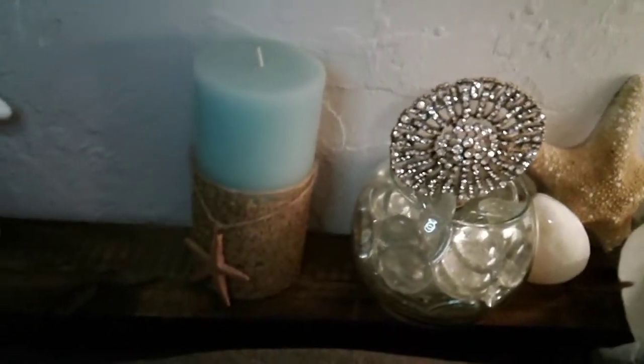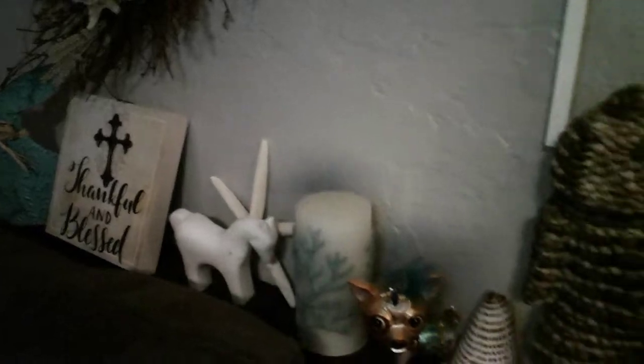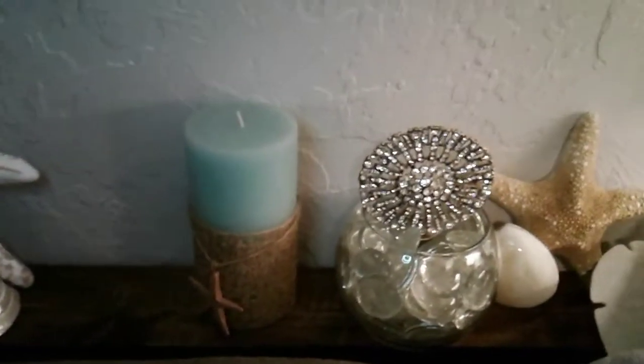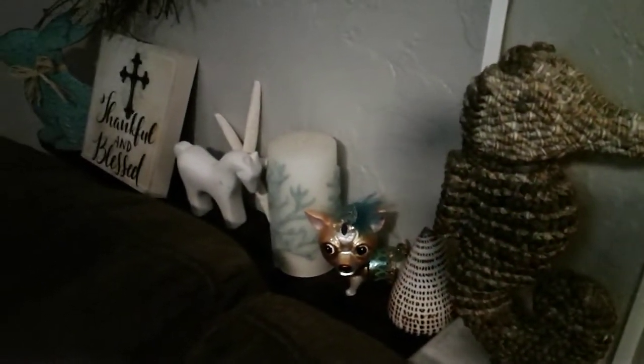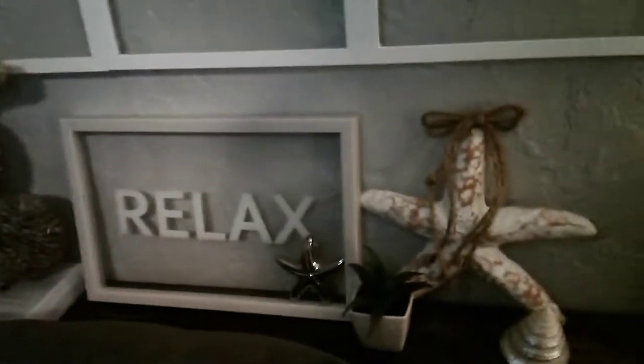And so this gives you display space behind your sofa or couch, whichever word you'd like to use, without taking up more than 3 inches. See all of the stuff that I have on there. So this was approximately $10 to $12 to do, and you can change this out. If you wanted this shelf to be something that you use for Christmas, Thanksgiving, or Halloween, you could do a specific theme right there along that. But as soon as you come in the door, it catches your eye, that all of this is here. So I wanted to show that to you. And again, for $10-12, you've got a great display area in your home.